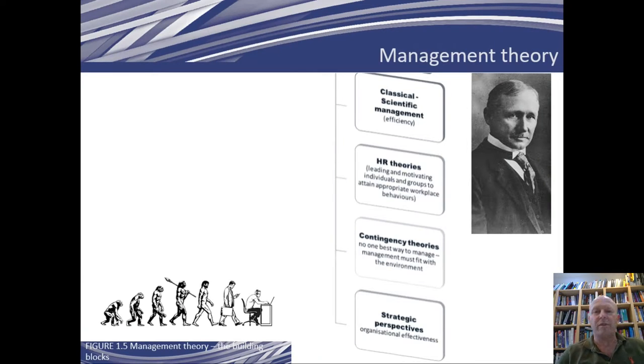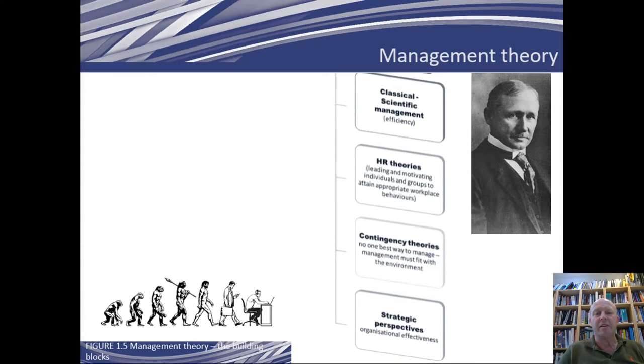So we're going to be looking at classical management, which was mentioned in Chapter 1. In Chapter 1, we looked at four large building blocks to management theory and how it was developed over the 20th century. And I suggested, for convenience, it's easy to think of quarters of the 20th century as to when these schools dominated our thinking.